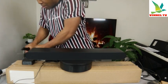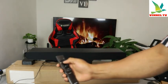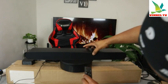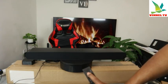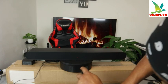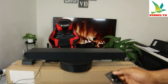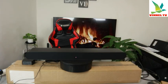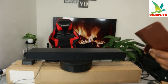Now what you want to do is connect this and test the sound quality, and I'm going to do this using my mobile device — you can use various devices you want. So switch this soundbar on. You can see the light is on. Once the light is on, press Bluetooth. The light is here — press Bluetooth. You'll see it says 'ready to connect via Bluetooth.'